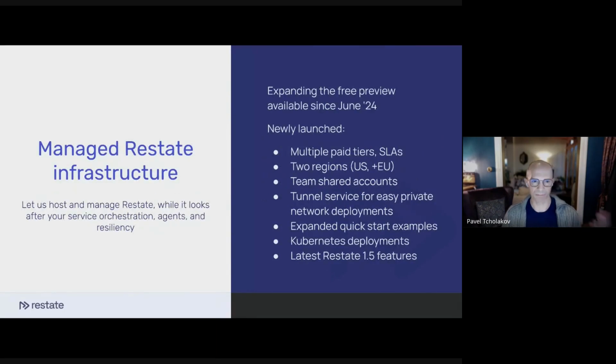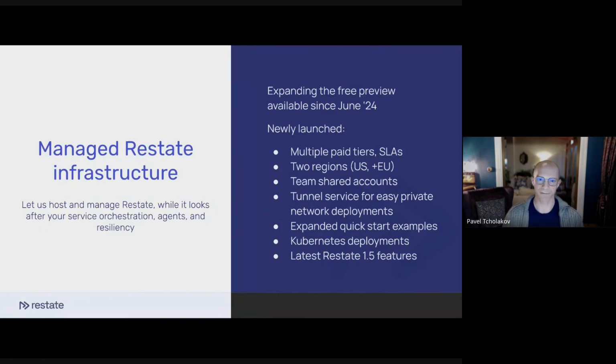So while Restate itself is a single converged zero dependency binary that is very easy to run and operate yourself, we aim to make Restate Cloud an extremely easy platform for you to start with Restate and deploy and operate Restate services. So since the start of early preview in the middle of 2024, customers have launched thousands of Restate environments on Restate Cloud, and we have just recently made Restate Cloud commercially available.